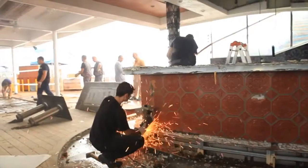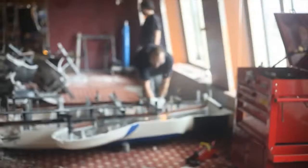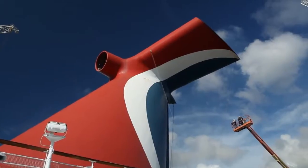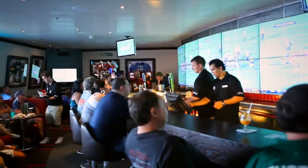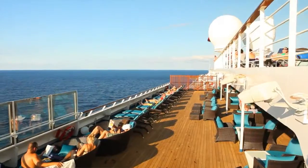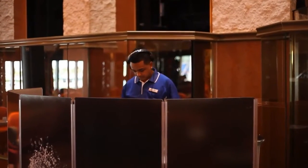This dry dock for Carnival Liberty, which is the launch of FunShip 2.0, is amazing. The changes from the Serenity, which is at the very highest level of the Carnival Liberty, down to where we are here in the atrium with our new pro DJ Alex on board welcoming our guests — it's literally top to bottom of the ship.